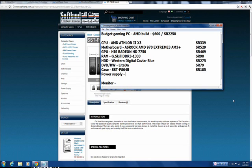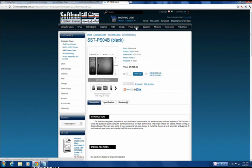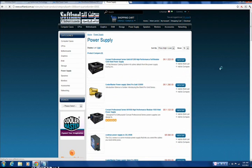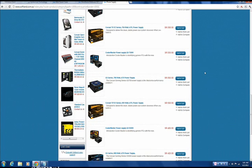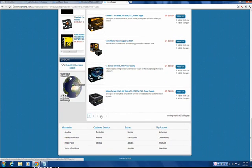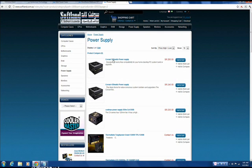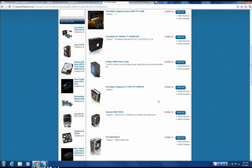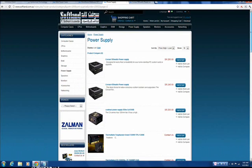185. Then power supply. Now don't skimp on the power supply. Get something good, because you don't want your whole system blowing up. So once again, high to low. Go down, down, down. 600 watts, bit too much. No need for it. Here we go. A Corsair 500 watts, 285 reals. Bit expensive, but really don't have much selection. Very limited selection, and this is why I sort out everything from high to low, because the rest is just contact us, which means, of course, that it's not even there. It's not even in supply.